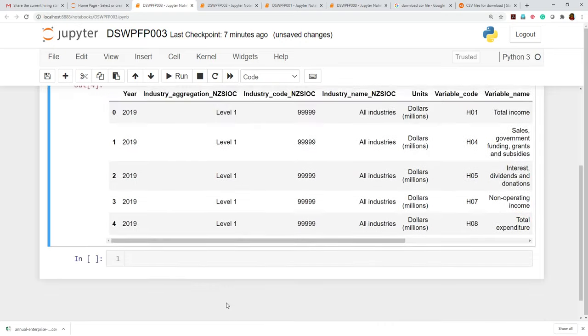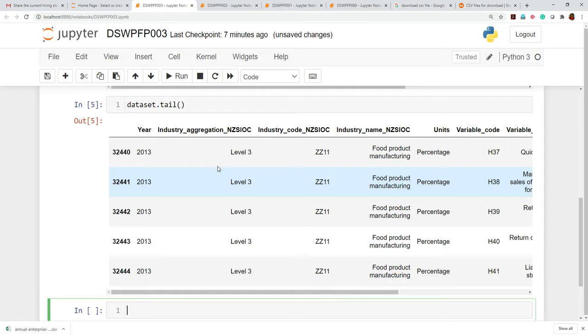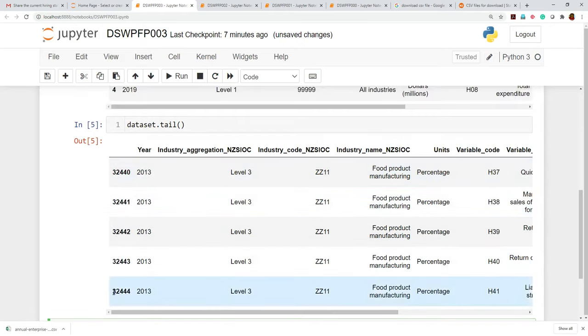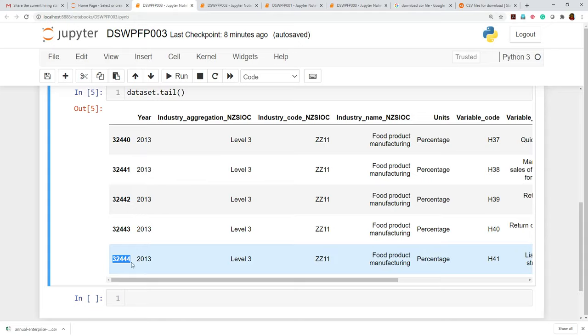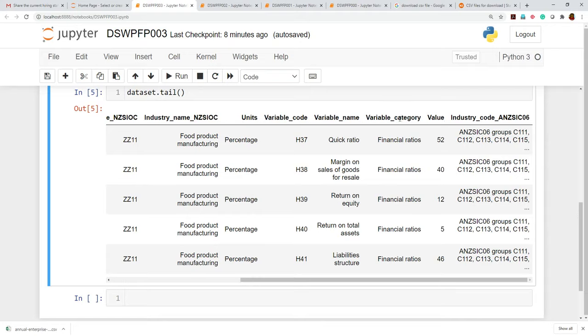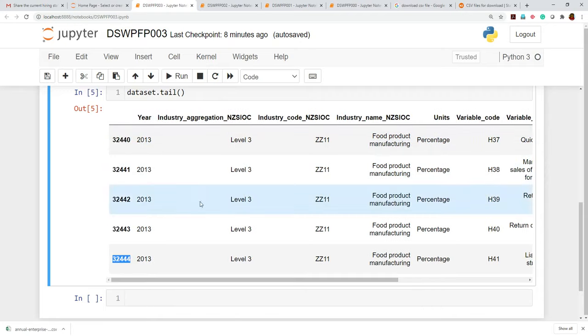Now again we'll check the tail of that data set. We have just given dataset.tail, and once we have executed, it shows the last 5 rows. In this case you can also find the dimension of this data set, meaning how many rows and how many columns there are. Rows you can find using this, which shows it has a total of 32,444 rows. Obviously it started from 0, so you can increase by 1, which becomes 32,445 rows. And how many columns are there? You can just count from here: 1, 2, 3, 4, 5, 6, 7, 8, 9, and 10. So 9 or 10 columns are there.